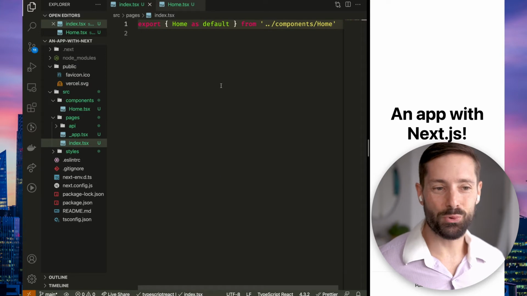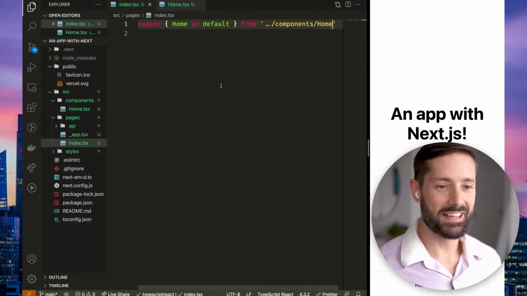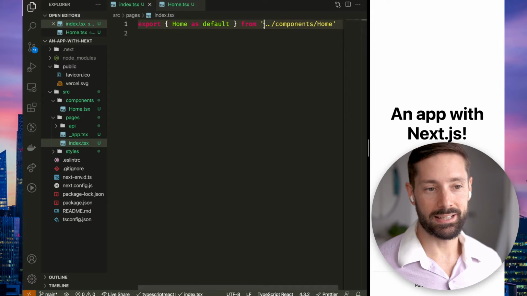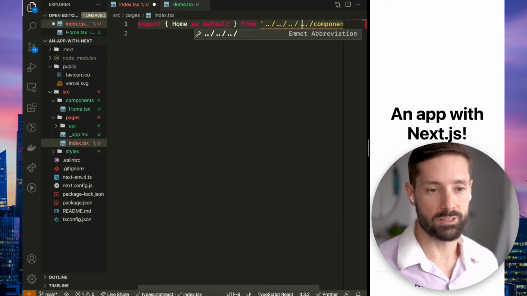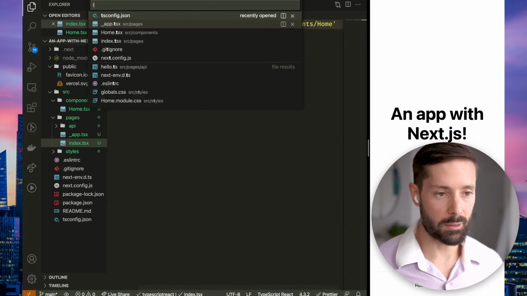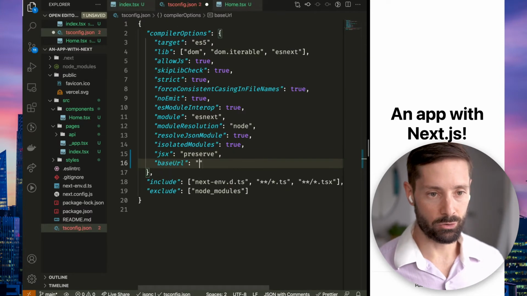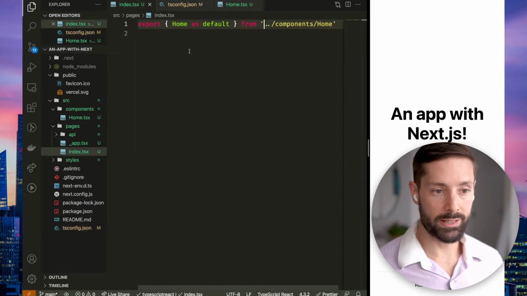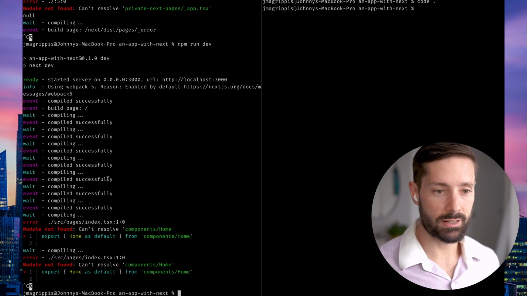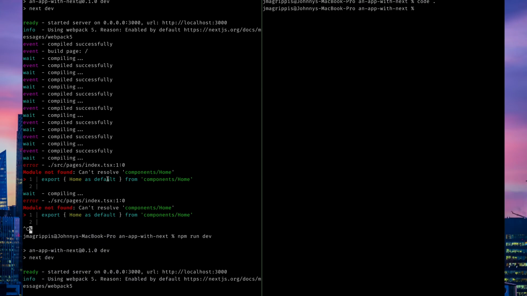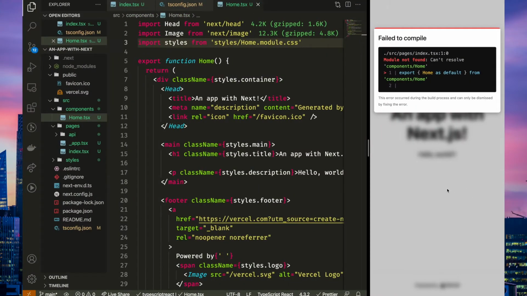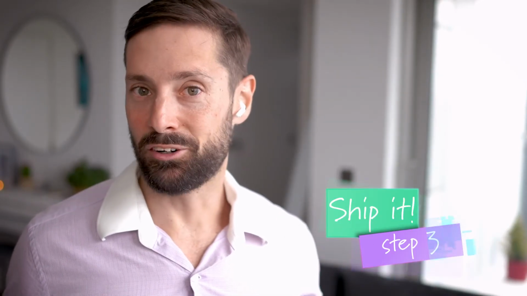As it happens, there is one more change that will need a server restart. Needing relative imports is something that will get annoying once we've got more nested components. So let's resolve that using the baseUrl compiler option in our TypeScript config. Let's set it to our new source directory. And now we can do this, and it will actually work after a server restart. Cool. I could go over tons of pet peeves, like arrow functions over function declarations, but let's do something more fun. Let's deploy this to the world.